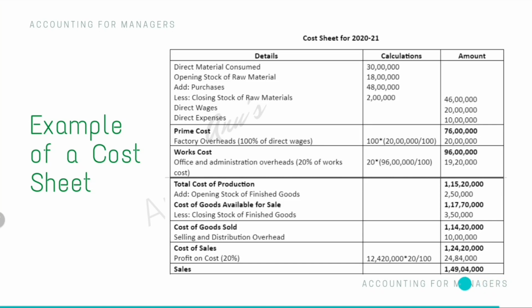Now since I know the amount of sales that I should make, or the total sales revenue that I need to generate from this particular cost sheet of 2020 to 2021, and I will definitely be knowing how many units of goods I have already produced by the end of the cycle, I can simply divide this amount by the number of goods produced to get the per unit selling price, which I have to sell my goods for in order to get this 20% profit. And not just that, I also need to sell the entire inventory, minus this finished goods worth 3,50,000 rupees, and remaining everything I should be finishing up in order to get that 20% profit.